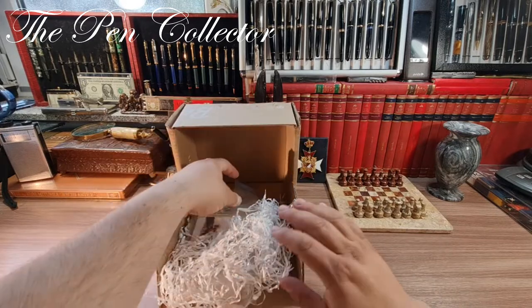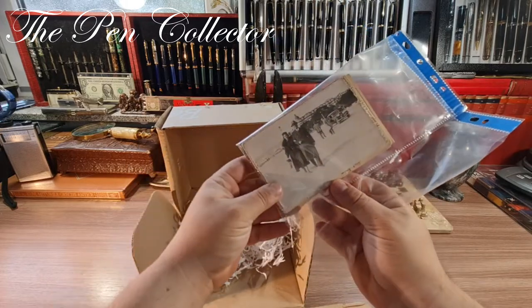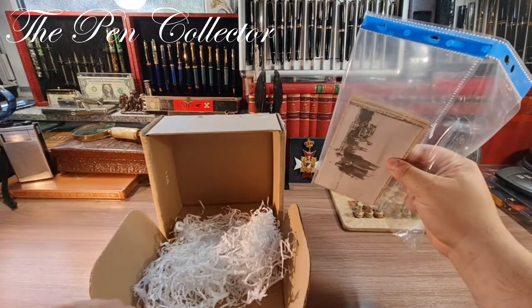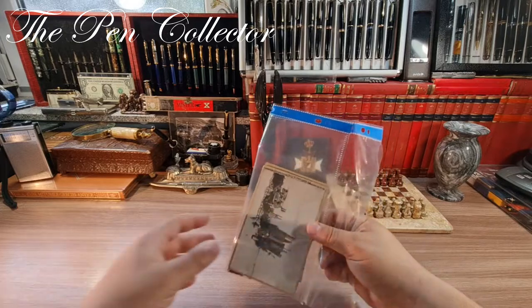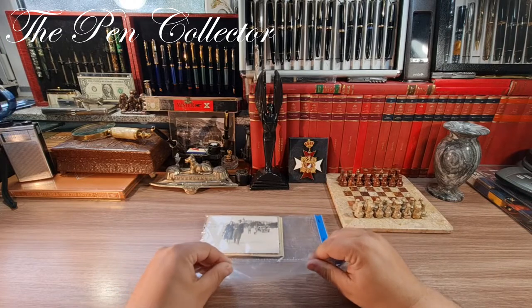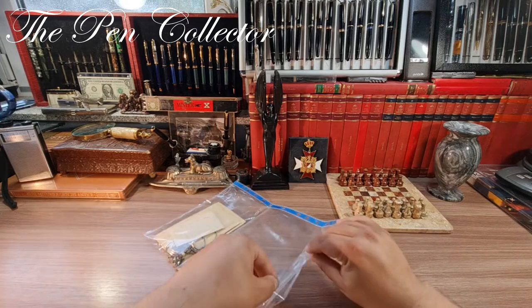So this is the content — there are some old pictures, beautiful pictures, and some really nice looking necklaces, silver necklaces, quite old. I will remove the box. Let me tell you what I paid for this lot: for everything you see in this protective sleeve I paid 300 lei, the equivalent of 60.63 euros or 63.85 US dollars, and I think I did quite okay.